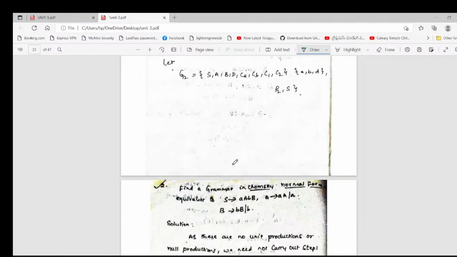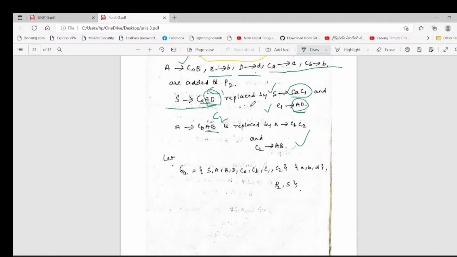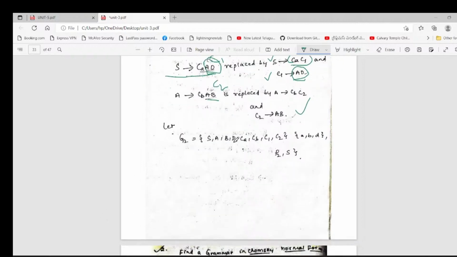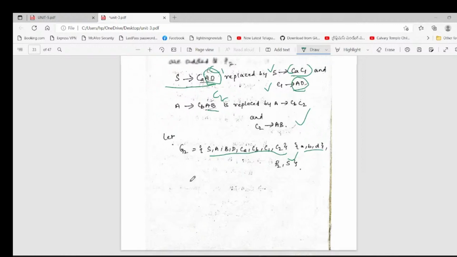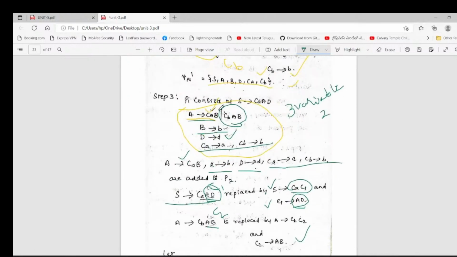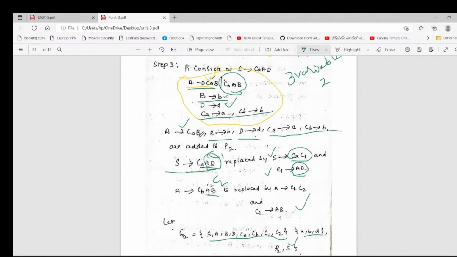Now you can write all the productions, then only the things are completed. So how are you going to write? You can include all the variables and the terminals, and this is your start symbol. And here you have to write all your productions. What are the productions?